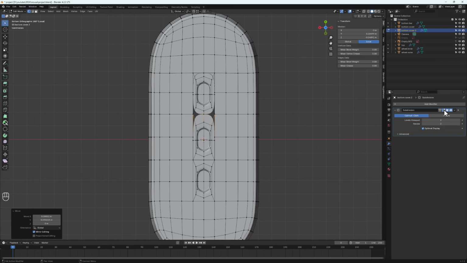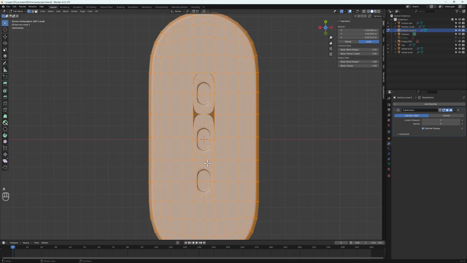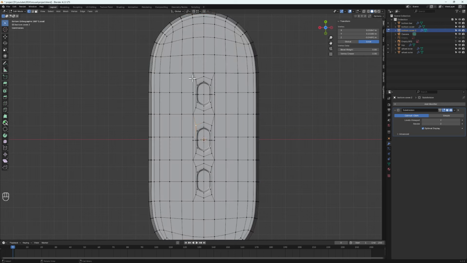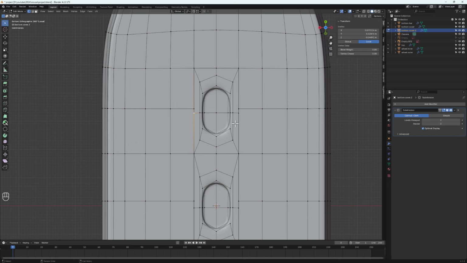So if I turn on, you can see what we have. So let's select everything here, then let's hit M to merge by distance. Right, so once we merge everything by distance, Blender will try as much as possible to merge everything nicely for us, with the exception of the ones at the middle. So these two, right? So we are going to merge them.